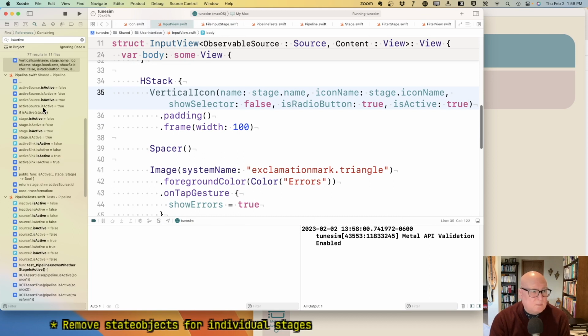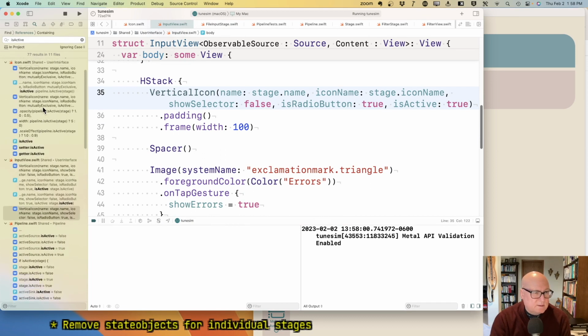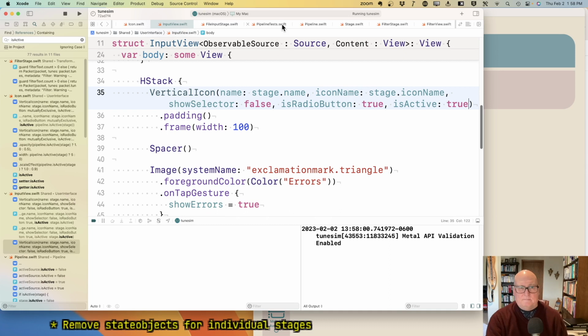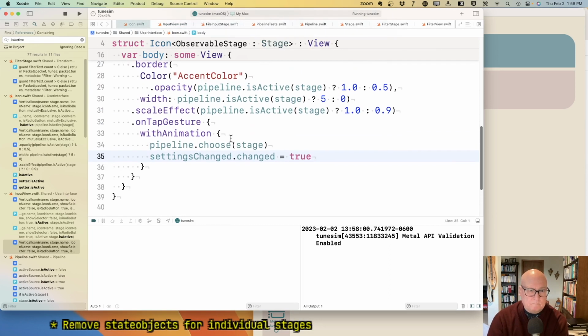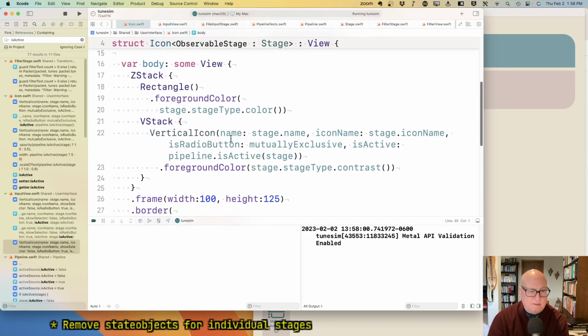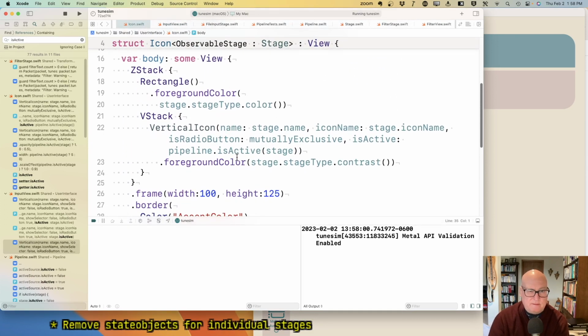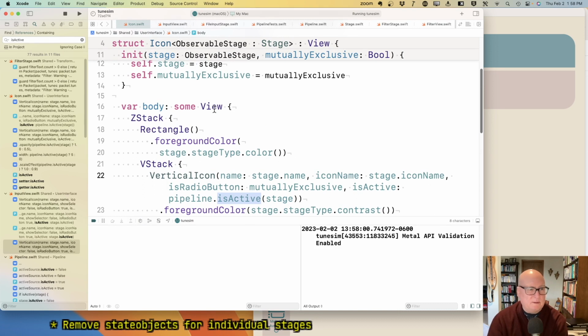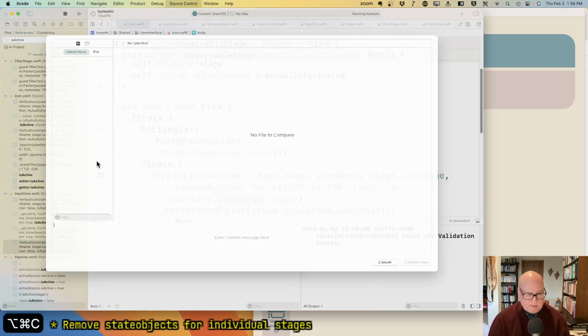I think we had one place that could go to the pipeline. Icon really does need to know if it's active. Oh, it's asking, is that pipeline? Okay. Let's get these locked in.